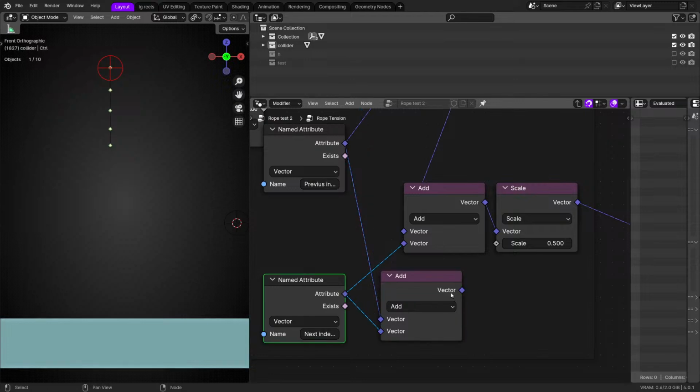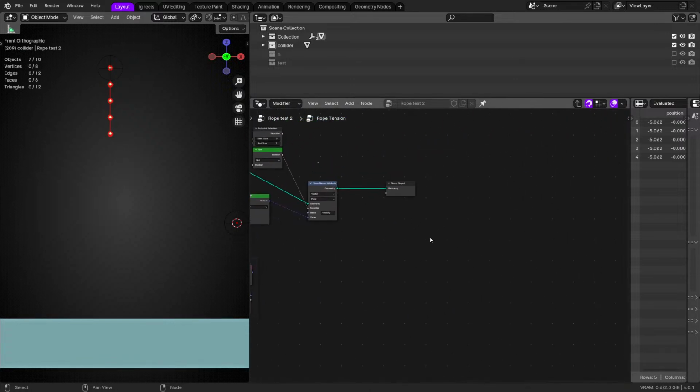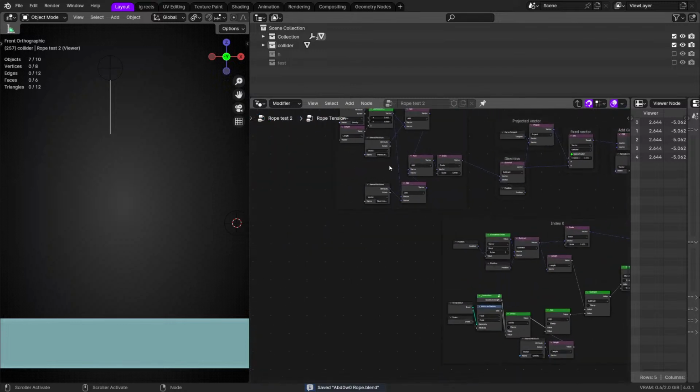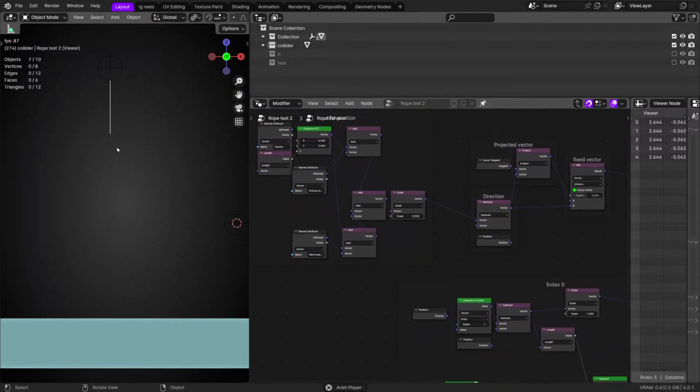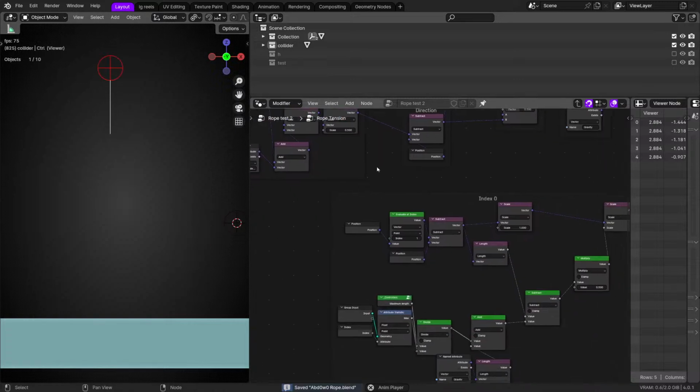Same thing in here. We want this. Let's have a look. What is the length? Curve length. It is 2 point something. Let's do the same. Wait, let me check if it's working. Yeah, the gravity is working. Everything is nice and smooth and yeah.